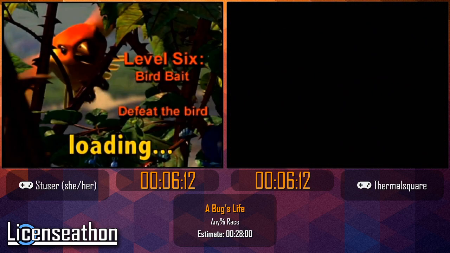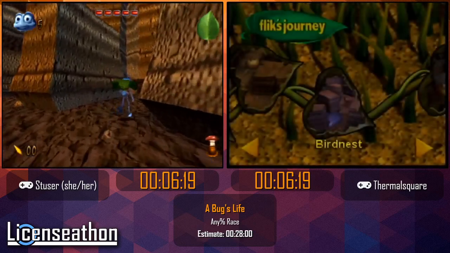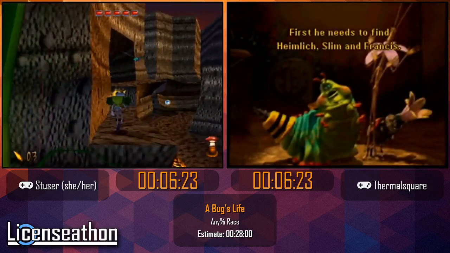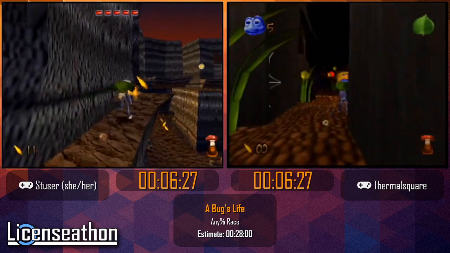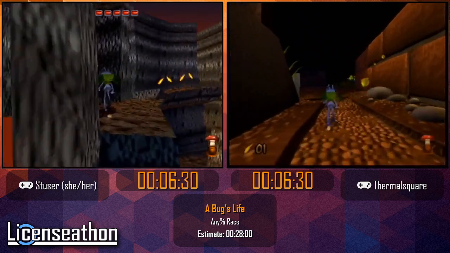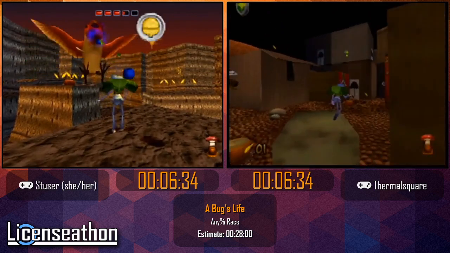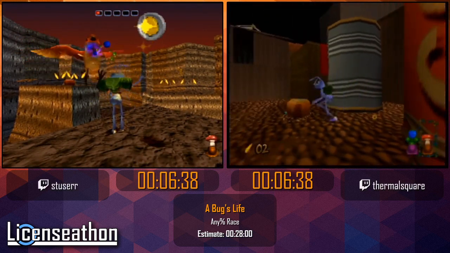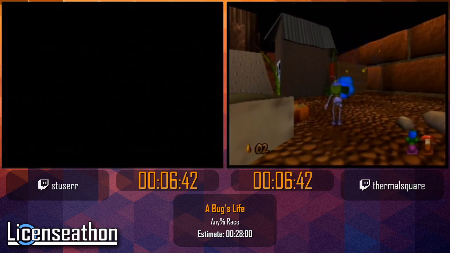Then after Bird's Nest, there's going to be a little slight differences in city entrance. On N64, the grain placements are different than PlayStation. So you'll notice that we're going to be running to different places to get the grain necessary to progress in the level. There's also a couple wall jumps in the N64 version that we don't do in the PlayStation version in city entrance.